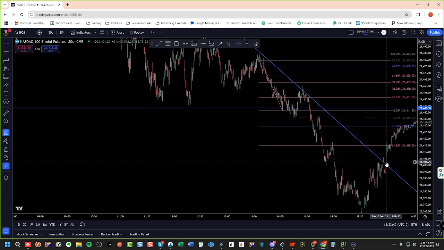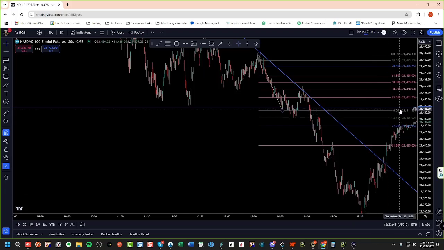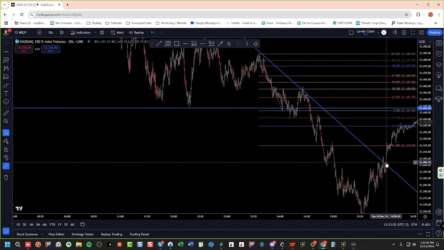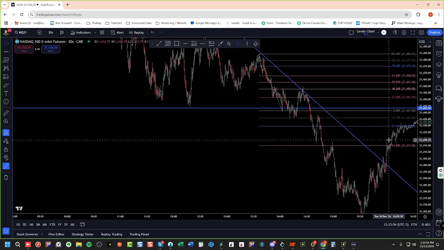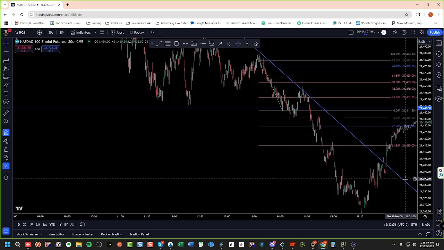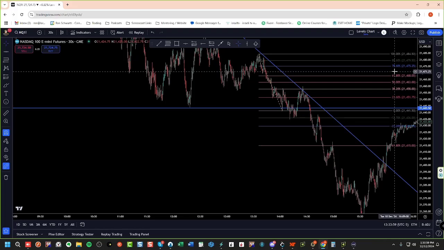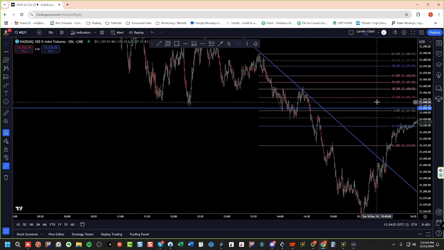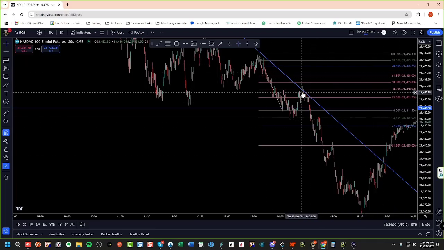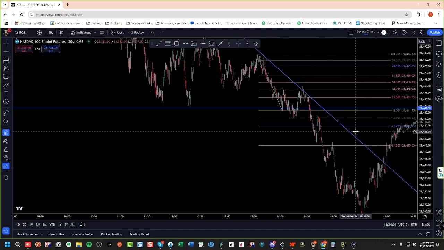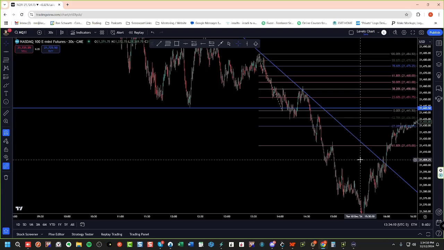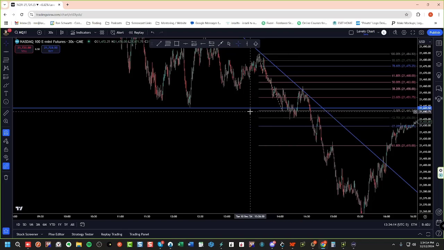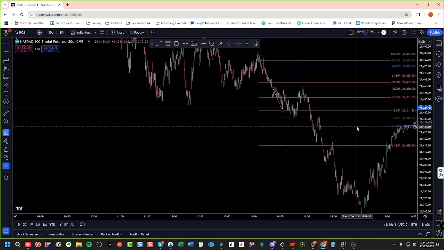But so you're saying the target's going to be the horizontal line? That's your target? Yeah. Okay. But you're looking for it to basically break out of here, come back down, retest, and then go up north again, to make sure that it wasn't a false breakout of the short-term short trend downward. Yeah, I see that. Make sense?